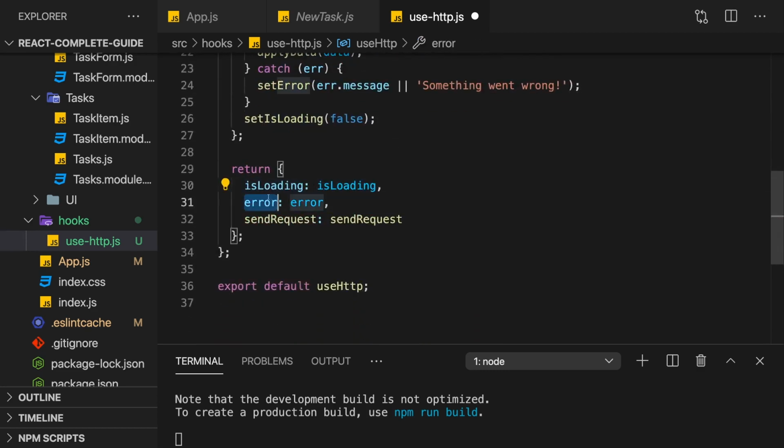And since I'm always using the same property names as variable names on the right side, we can also use a modern JavaScript shortcut here where we write this like that. That will give us the same result as the code I had a couple of seconds ago. It's just a bit shorter, and it will be transformed to that longer syntax under the hood by JavaScript. So that's a shortcut we can use in modern JavaScript. And with that, we got our custom hook, at least the first version of it. Now let's see how we could use this custom hook.